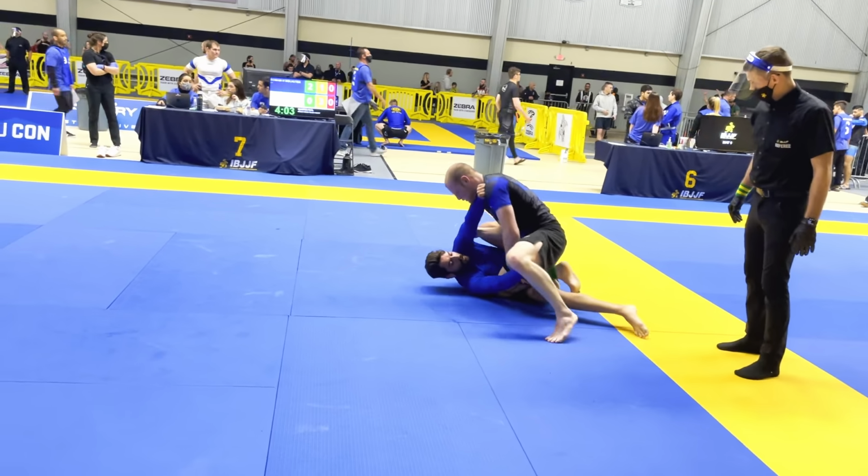There you go. Attack it hard. Attack it hard. Sweep if he does it. Pulls it in. Sweep to your right. There you go. There you go. All the way up, all the way up. Come on, push it to the floor. Push it down sideways. Down, let's go.